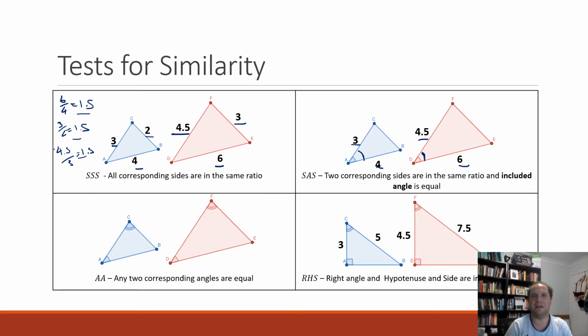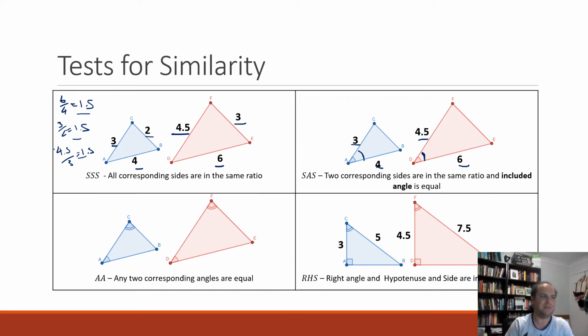Alright, this third one is a little bit different. Any two angles that are equal mean that our triangles are similar. Not congruent, they're similar. Now, you might ask why? Why is it only 2 angles that have to be the same? Well, for a triangle, remember that third angle, along with the other 2, make the angles that add up to 180. So if you've got 2 angles that are the same in both, that leftover part of 180 degrees should be the same in both as well. So for the angle rule, you only need to show 2 angles are equal in order to prove similarity.